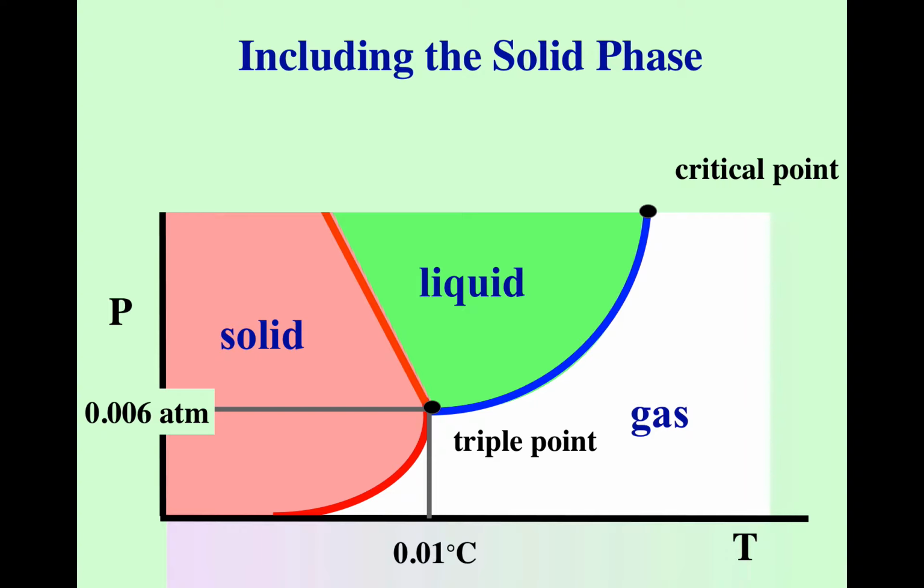Critical point is a position where if I increase the temperature to a certain extent, there's nothing I can do to the pressure to bring it back over into the liquid phase. So critical point is the critical pressure and the corresponding critical temperature at which a gas and a liquid are in equilibrium, but if I increase the temperature past that point, there's nothing I can do to bring a substance back over into the liquid phase.